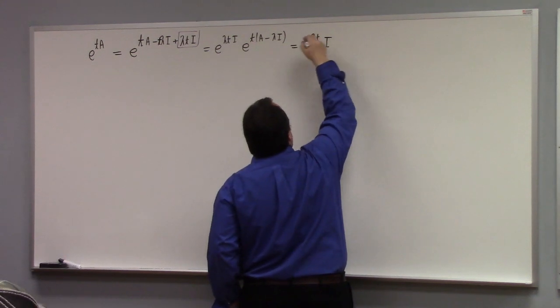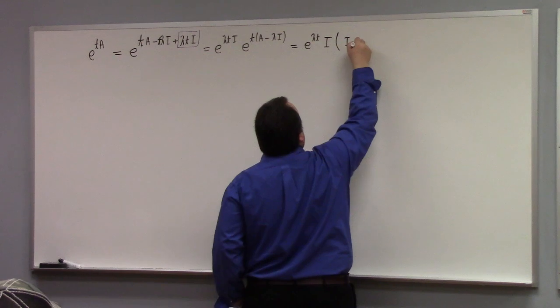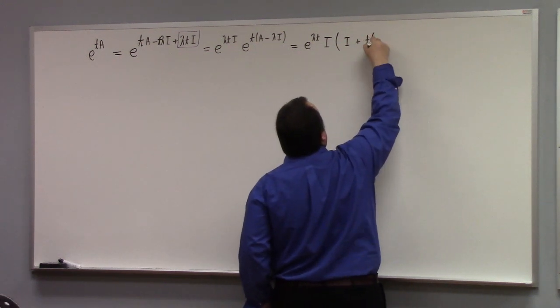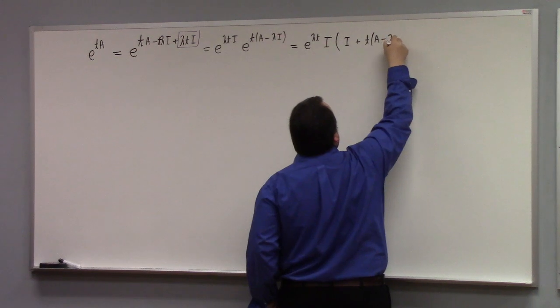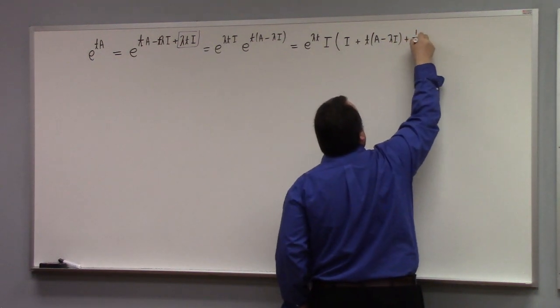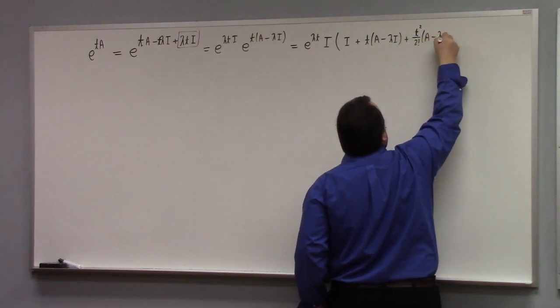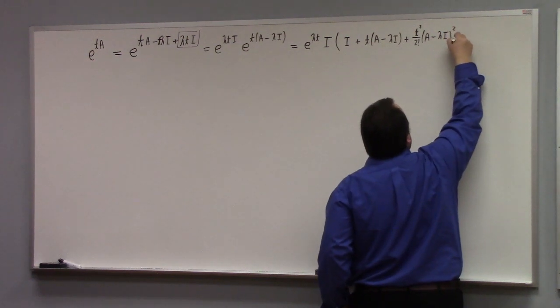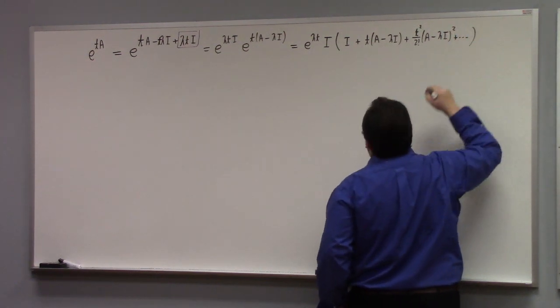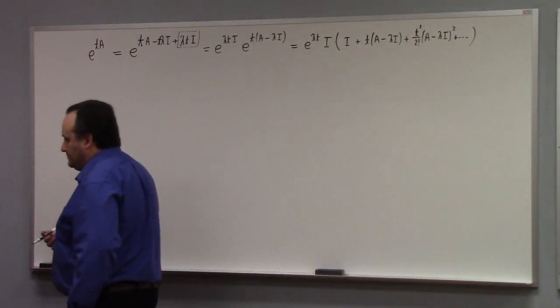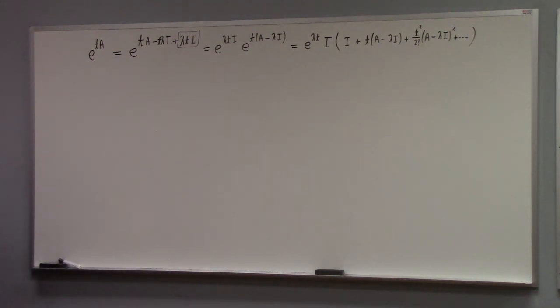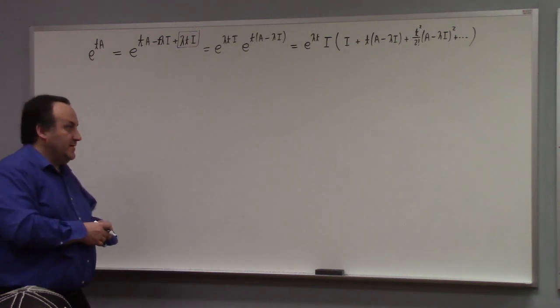And then that right there expands in its power series, A minus lambda I. So this is just the definition of the matrix exponential at play right here. And last time we saw how that can be used to extract higher order solutions from the matrix exponential. But that's the proof of the magic formula, essentially. If you look at my differential equations notes, you'll find a few more steps, but that's basically the heart of it.